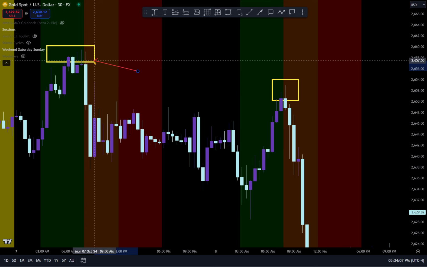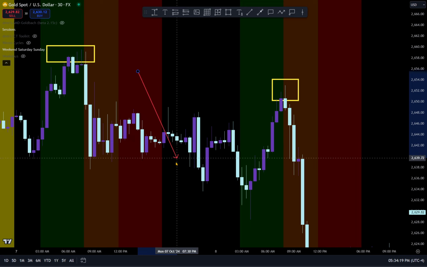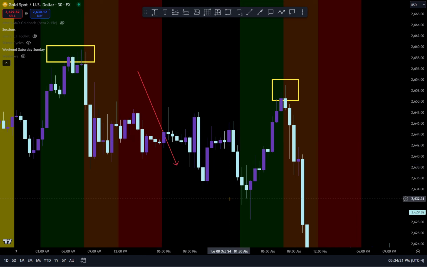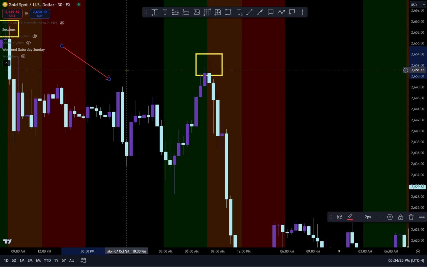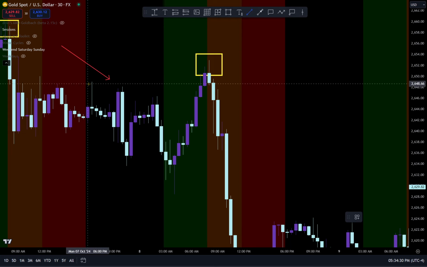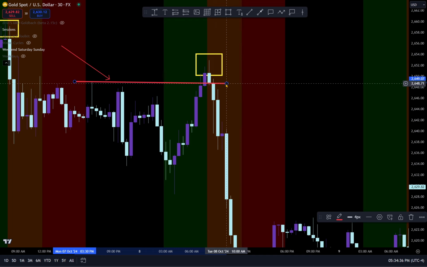Whether it's London going into right at 8 o'clock, this is the Monday, so it's more a market maker sell model right here. And you go lower. Now, mind you, Asia is piled on. Knowing how Asia operates, this is why it's important to be familiar with the session function.